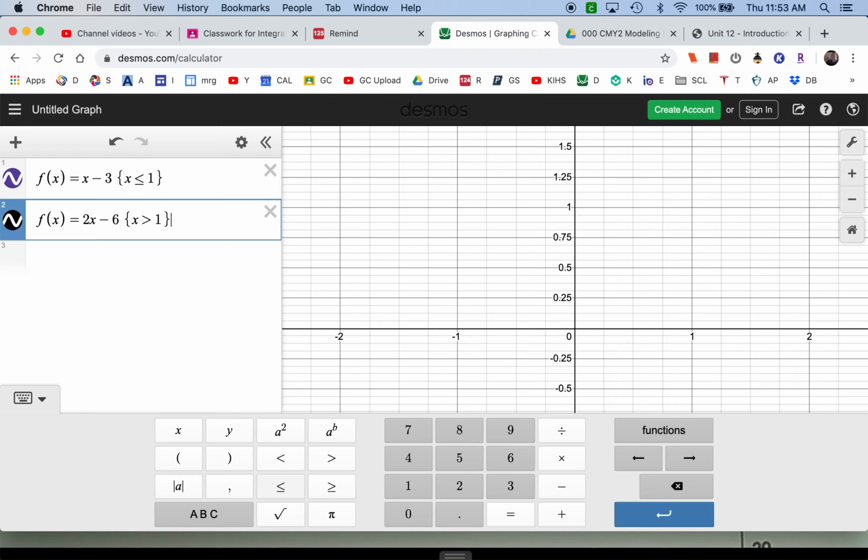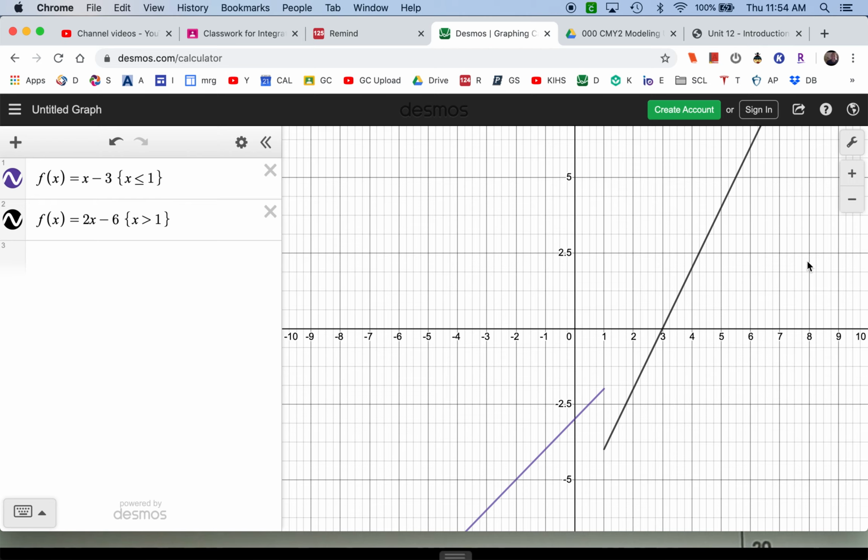What's the limit as x approaches 1 for this one? So I press the home button to try to get it centered again. So what's happening at 1? Do you see at 1, and this is not a one-sided limit, that there's a jump at 1? So from the left we have an answer, and from the right we have a different answer. I could zoom in to see what the answer is, but because I see a jump and it's a two-sided limit, I know the answer is does not exist. If it was right-sided or left-sided, that's what I would follow.